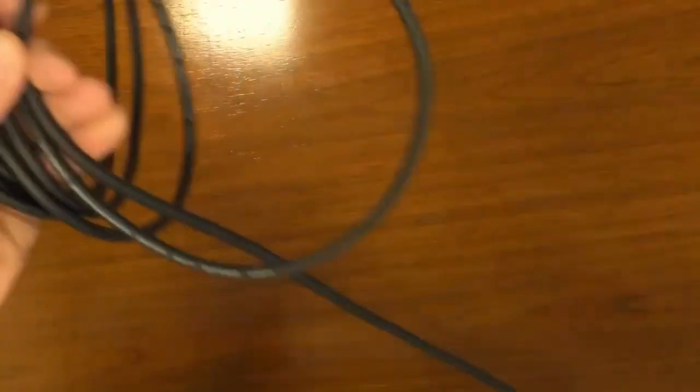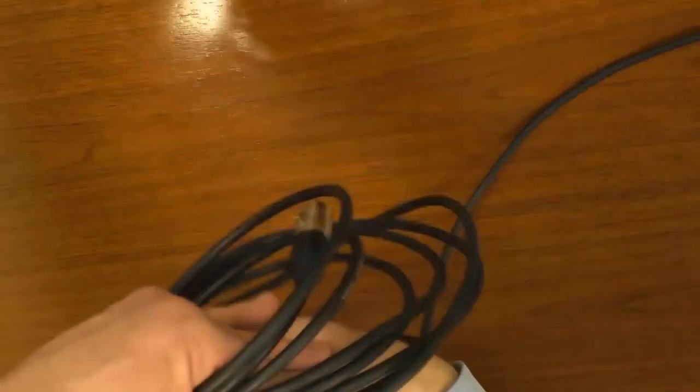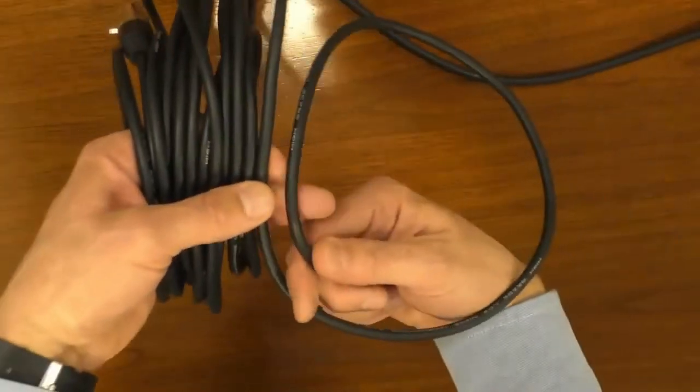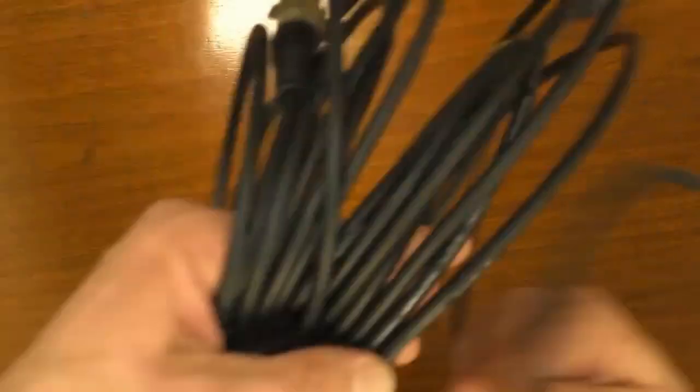Over the top, under the bottom, over the top, under the bottom, over the top, under the bottom, adding and adding and adding to this coil we have here. This is a little tighter than maybe I would ordinarily do this, but I don't have a lot of room. Over, under, over, under, over, under. And then the idea is you can take your cable and throw it across the room and it's all straight. Isn't that amazing? I think it's amazing. And it'll save you a lot of time and a lot of frustration. But that's the one official way to coil cables.